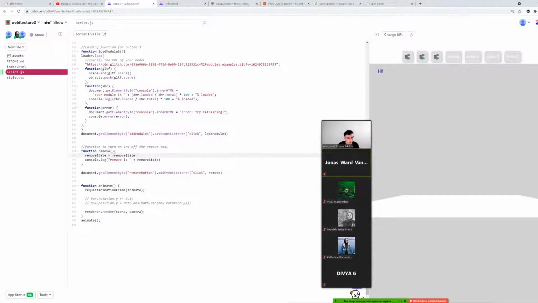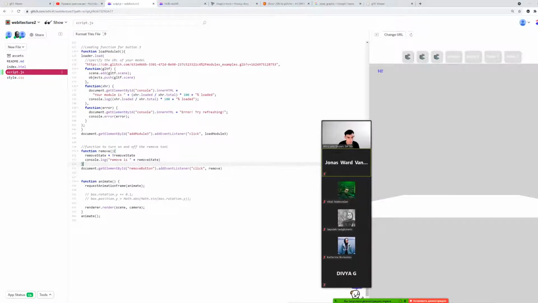That's fine. You can have another function here, updating the menu. For example, function menu updates, well, something like that, UI updates, interface updates, updating the interface.